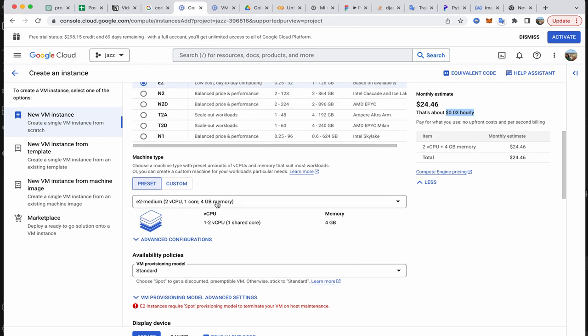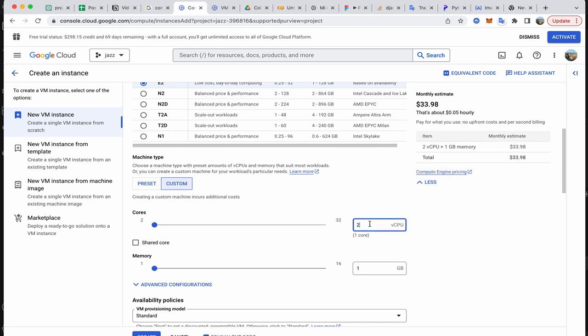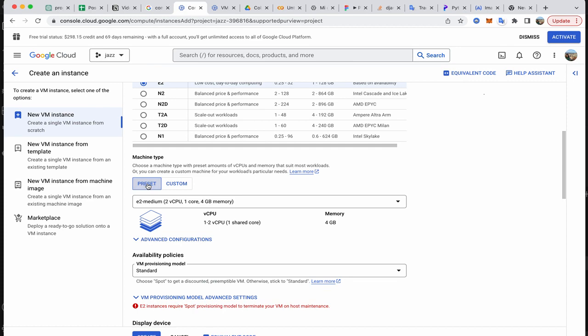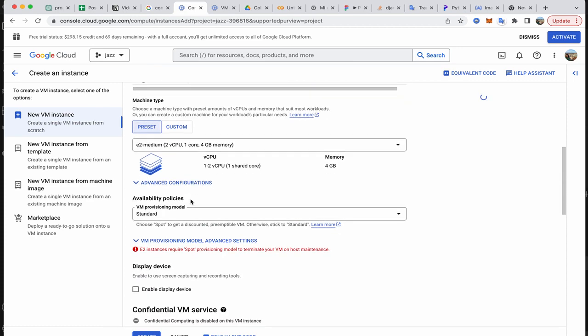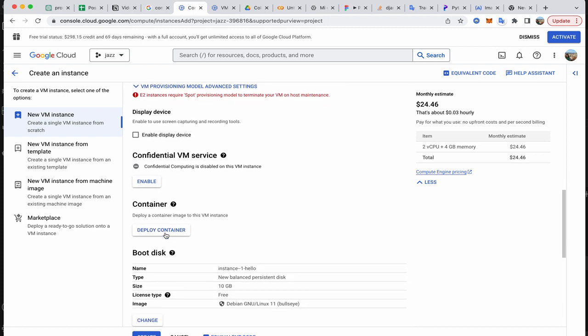And here we can select, for example, less memory because we don't need a lot of cores or a lot of memory, but in this case it's more expensive, so let's keep the default.